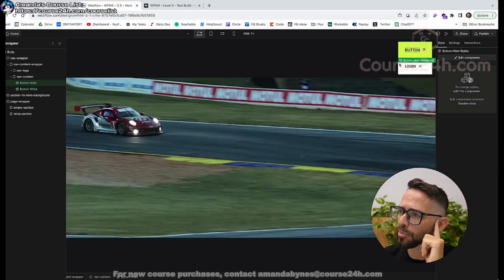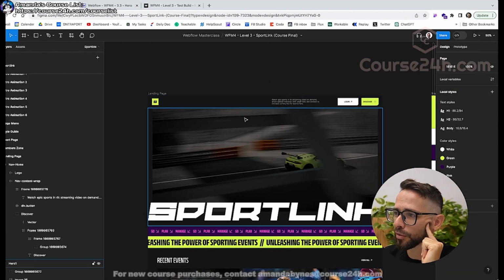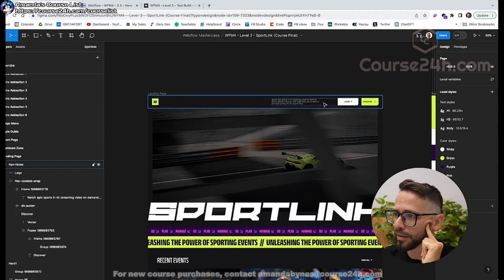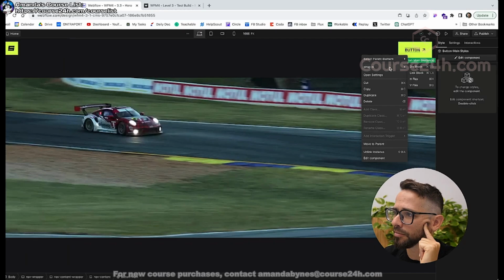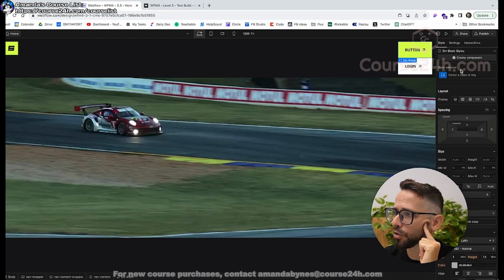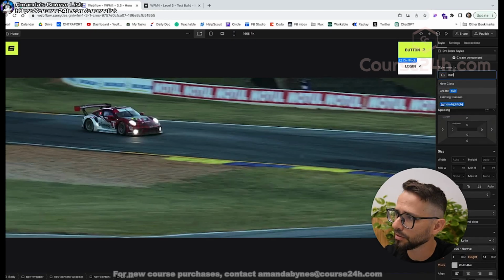Now I actually want to wrap these two buttons together in a button group, because as you can see, even on the right side of our elements, we've got two elements. We've got the buttons together, and then we've got a little bit of space between the text that we're about to have here. So let's actually wrap them together, and you might remember that in our style guide, we wrap them in a div block that we called button group. So let's do button group.